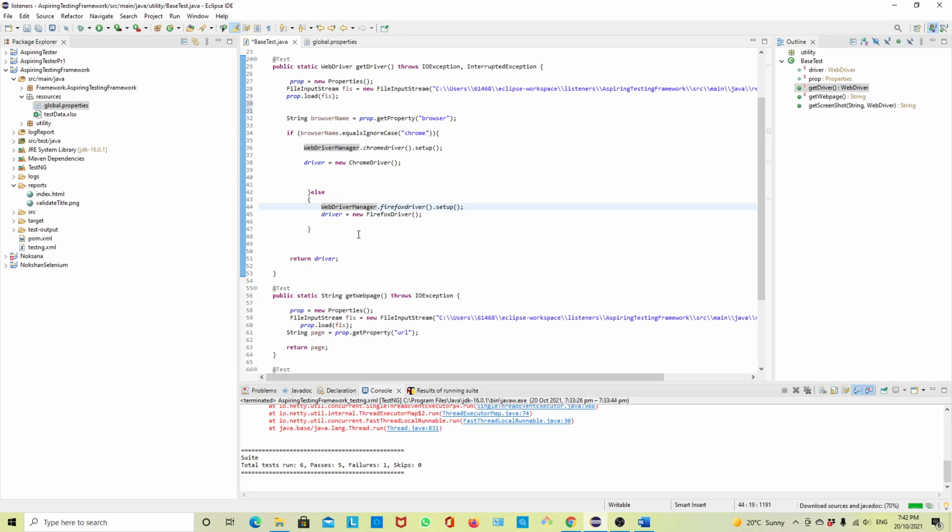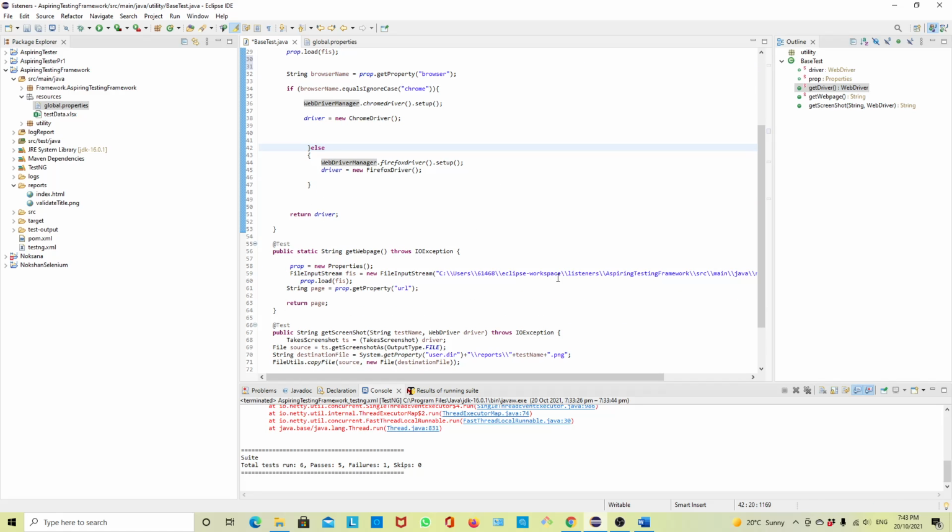Not only Firefox, I can include another if statement here: if browserName.equalsIgnoreCase("Firefox") then this, and if it equalsIgnoreCase "Edge", then I will initialize the Edge driver. Like this, I can include the Safari driver and all those drivers, but here I'm just including the Chrome driver and Firefox driver only. Maybe later on I will add them, just to save time.